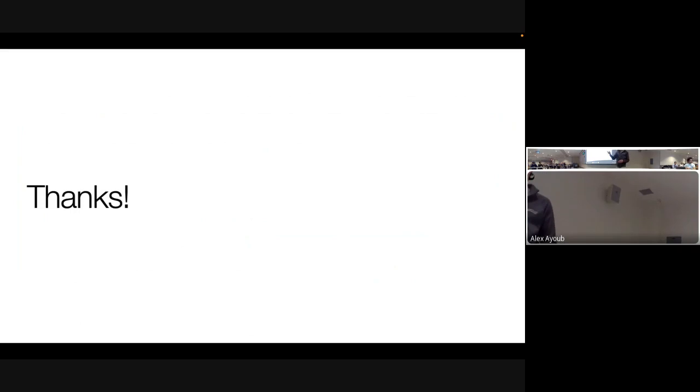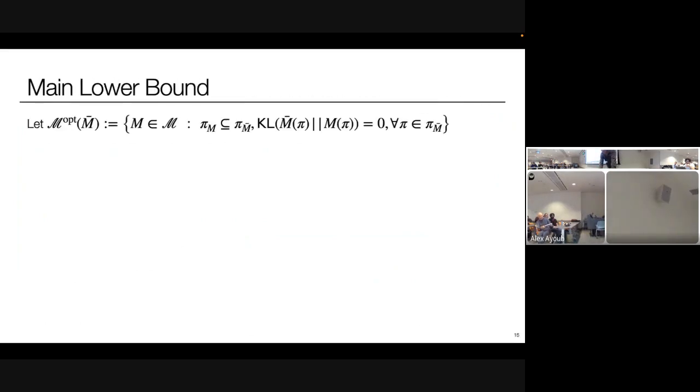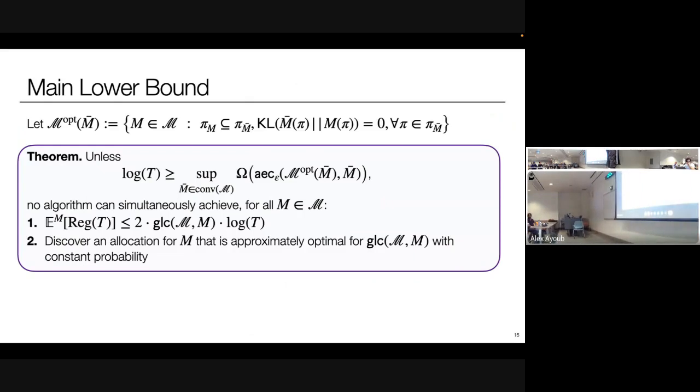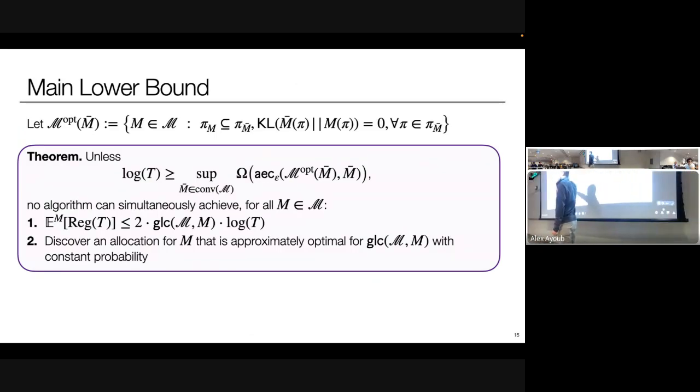At one point you mentioned that if you make a stronger assumption on the algorithm, that it has bounded moments, bounded second moment, could you expand on that again, like what that means and what the result is? Yes. What's going on there is this lower bound I showed you. The condition on it is basically that you need to play an optimal Graves-Lai allocation with constant probability.